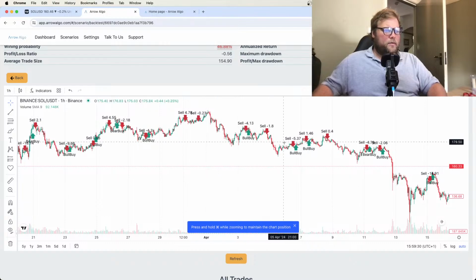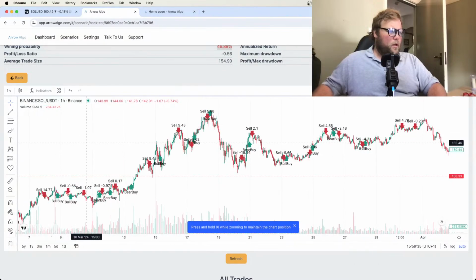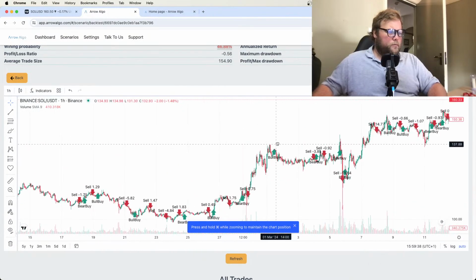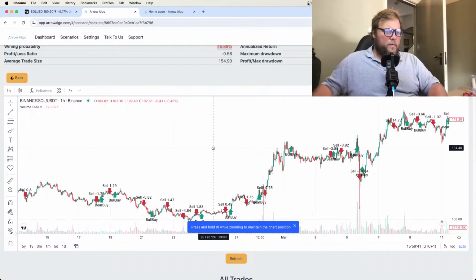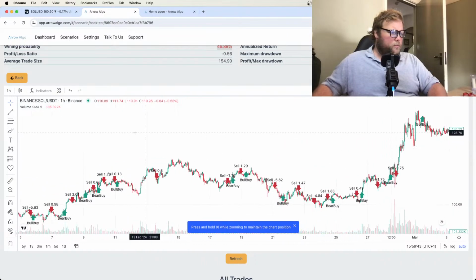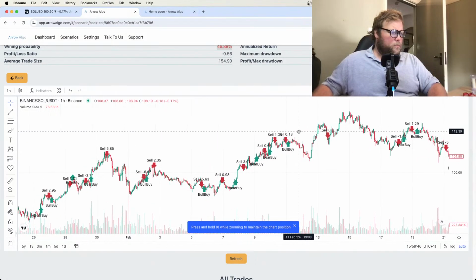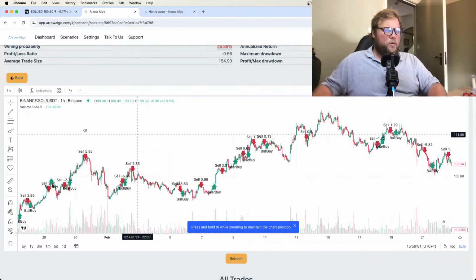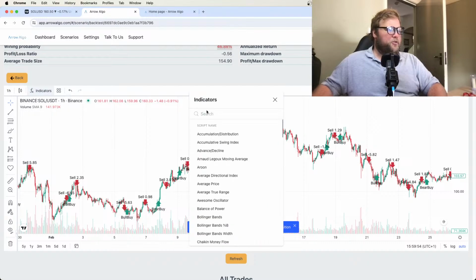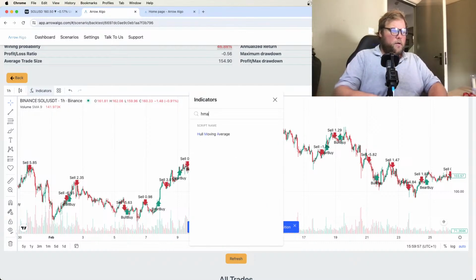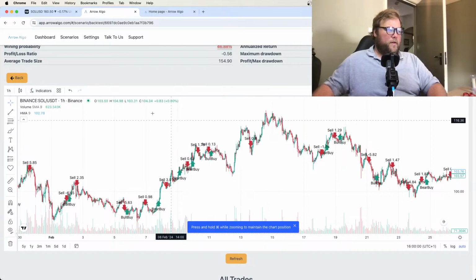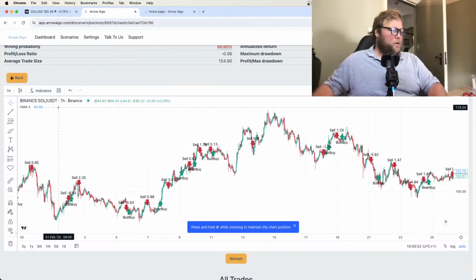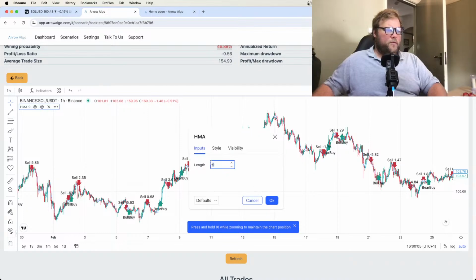So here you can see in these down markets you get some losing trades in here. And they're generally better in the up markets. So the first thing that we might want to do is add in another rule into our buy conditions to make sure that we're only buying in the up markets. So we can stick in a moving average, perhaps. Any trend indicator really, either a Hull moving average, simple moving average, generally something longer term.